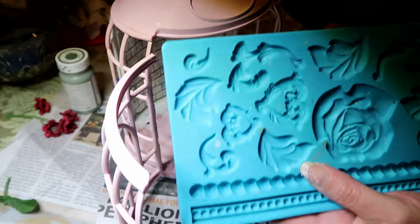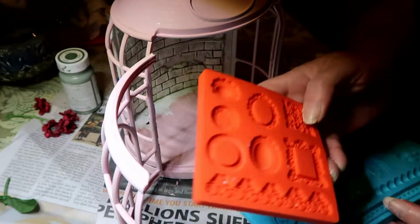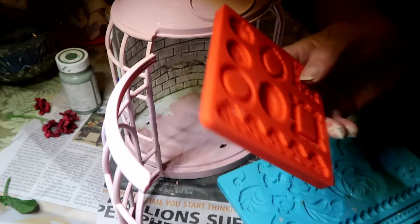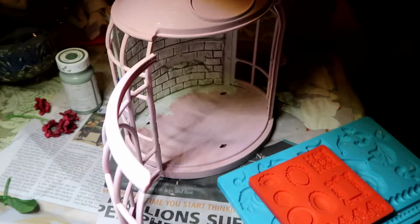And now this one was out of the cake decorating section at Walmart, and this one was probably Michael's. It was Michael's or Hobby Lobby, I can't ever remember which. And I'll be gluing them on here while it's still pink.